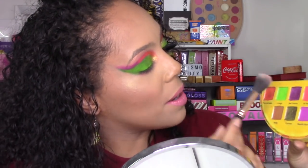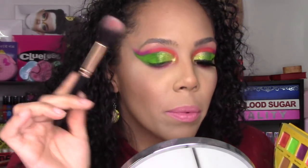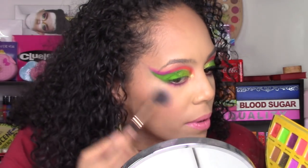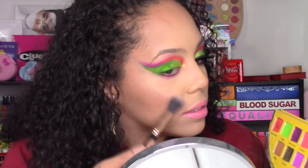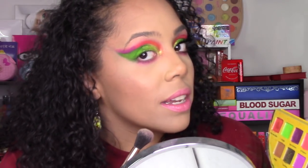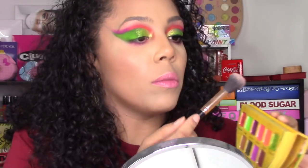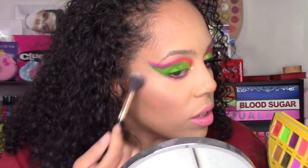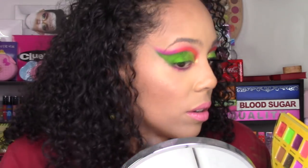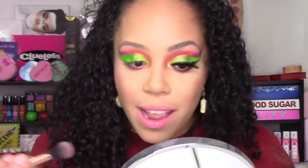But then I took a little bit of pico de gallo. Okay, a little bit. And I put that on top and then made the color better. As you can see, I don't know if you guys can see that. I hope you can. A little more. Just a very soft highlight, I think. I don't know how it looks on you, but I can see it from here. It looks pretty. It's subtle. And yeah, that's it, you guys.